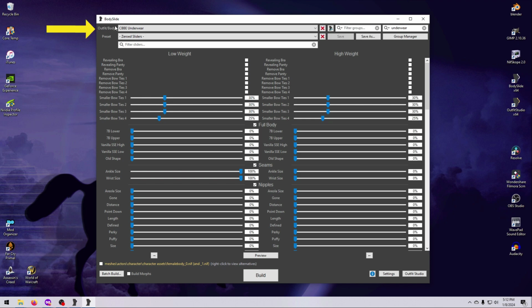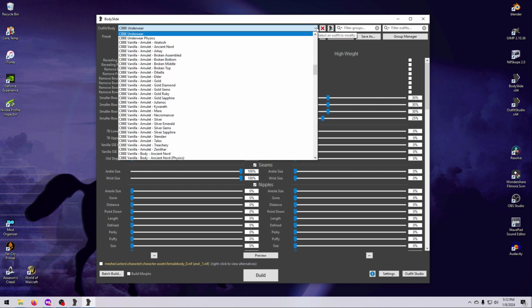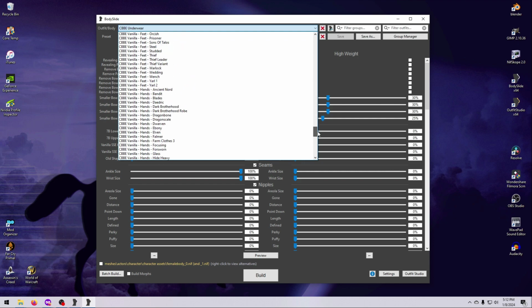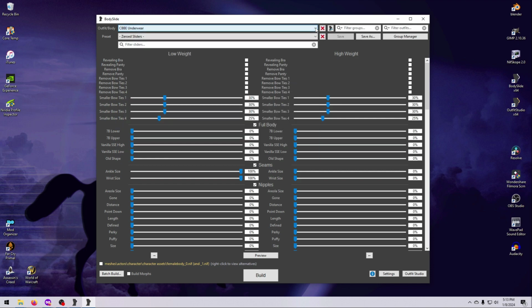The first box on the left is where you choose which outfit or which version of the naked body you want to build. I don't know why, but I found this very confusing at first. Since you can build a naked body or build an outfit, this box is labeled accordingly. But this is not where you choose the body shape that you want. It's where you pick what to build. So think about this box as the outfit or naked body that you want to make.